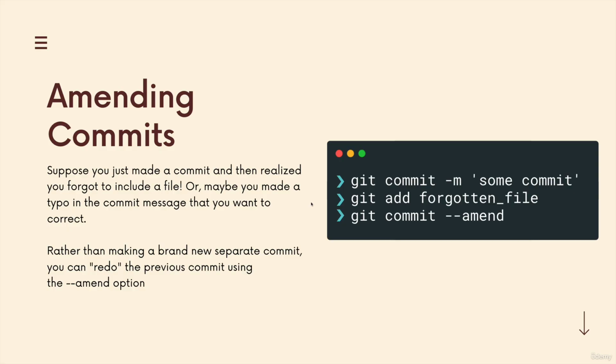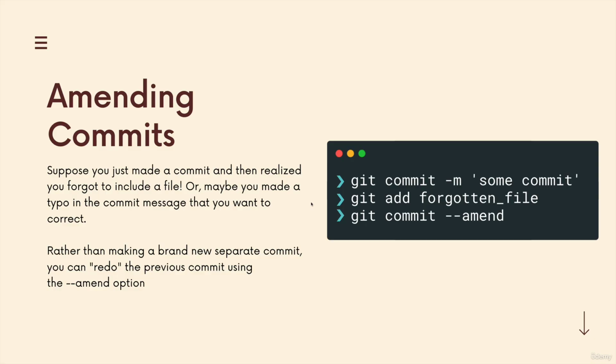You wrote something wrong in that commit message. There are a couple of ways of fixing those problems, but the easiest one, the one I'm showing in this video, is to amend the commit. This allows us to edit, redo, or update just the previous commit. This doesn't work if you made a mistake 10 commits ago. This is only if you made a mistake just one commit ago. So here's how it works.